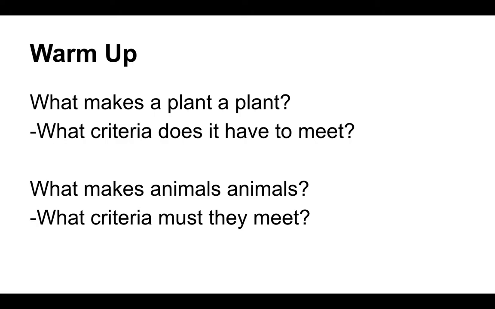So the way that we judge what type of organism something is, is because they have to meet pretty strict criteria. If something doesn't have roots, it can't be a plant. If something does not have movement or a digestive tract, it might not be an animal. So what we're going to look at today is a third group. There are 5 groups of living things. We're going to look at a third group which doesn't really fit the same criteria as plants and animals.